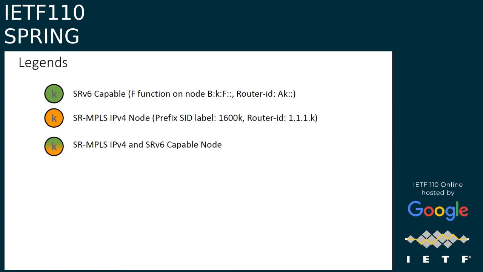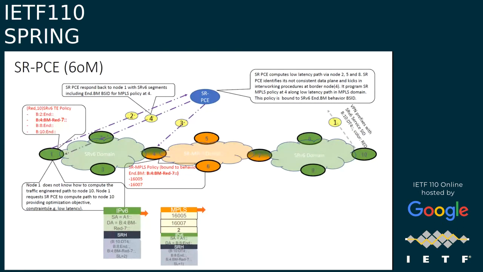Next slide, please. So here I'm taking an example of SRPC solution to provide the transport interworking. Here node 1 and node 10 are running SRv6 VPNs because that's edge are SRv6 in this case. So now what happened, node 10, which is running an SRv6 VPN service, will advertise a VPN prefix with a SRv6 service SID, here shown as B:10 colon DT4 because it's a VPN service, as well as color red because it's an SRTE based solution. And it has a certain intent. In this example, red is showing a low latency intent.